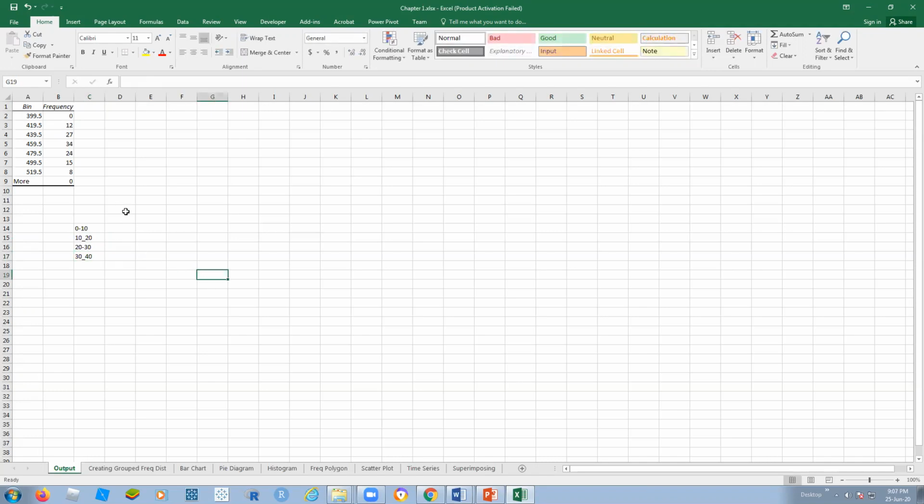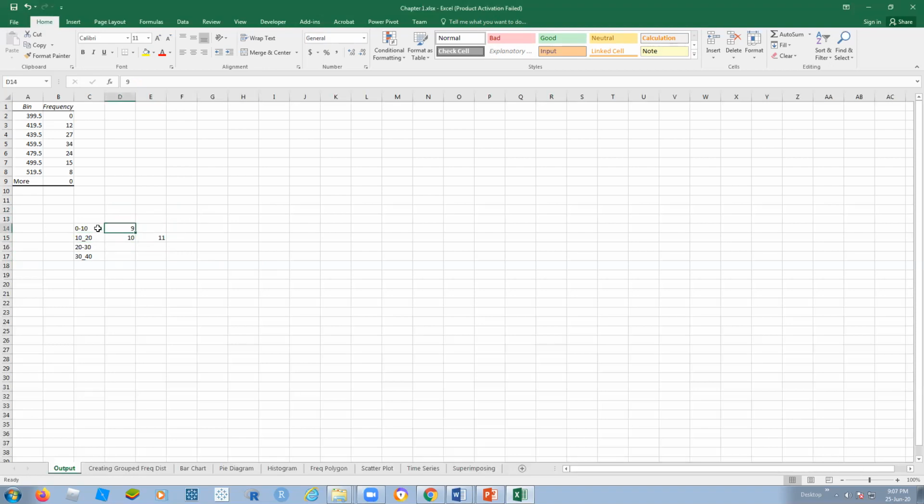Then I have one value 10, and others like 11 and 9. Where will this 10 fall: 0 to 10 or 10 to 20? So there is a problem, right? 11 falls in the 10 to 20 group, and 9 comes in 0 to 9.